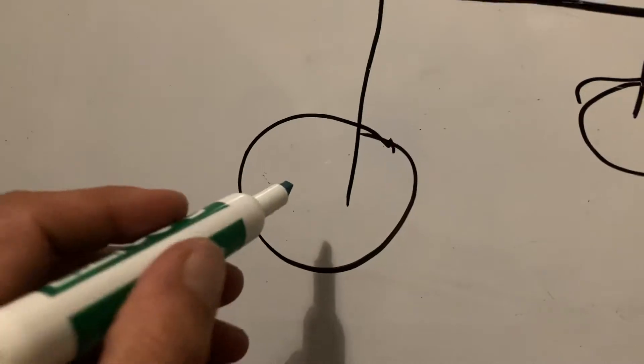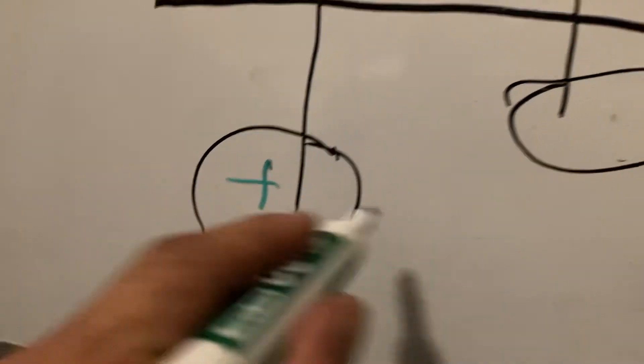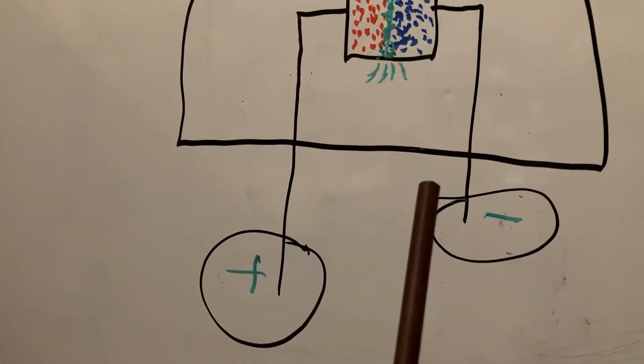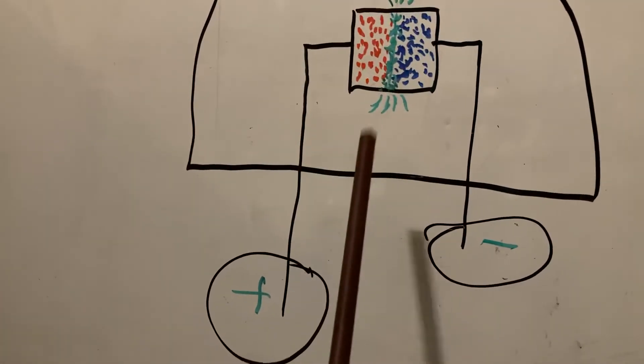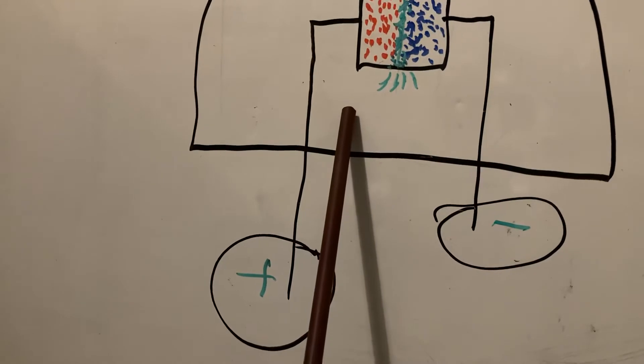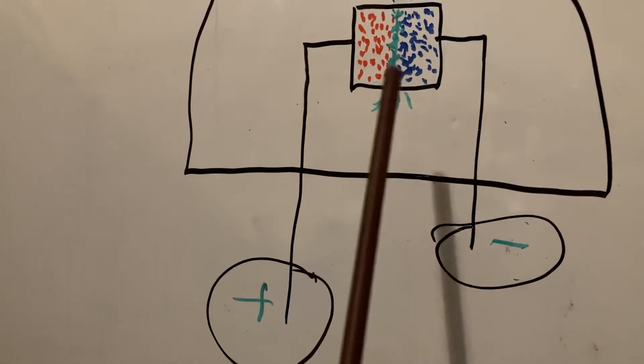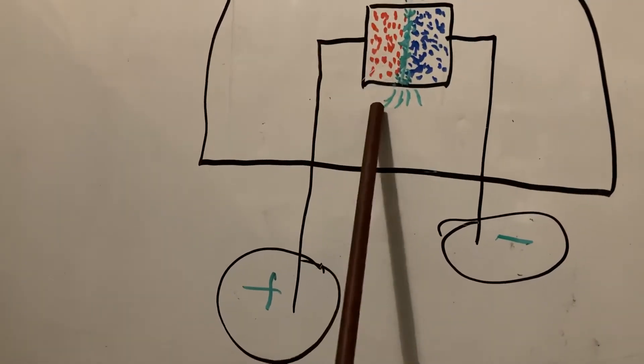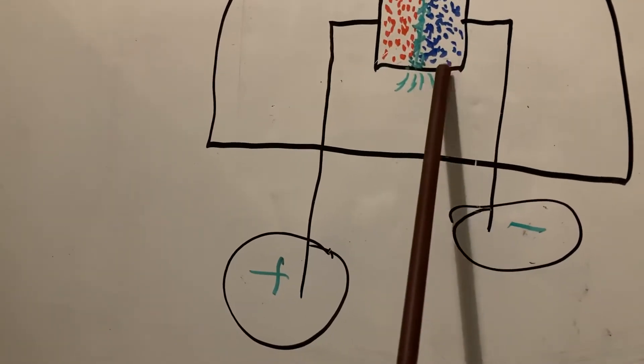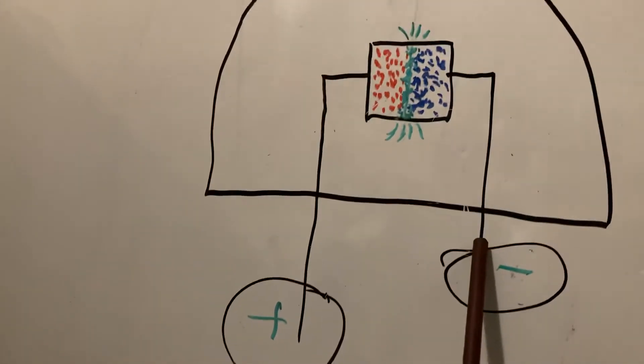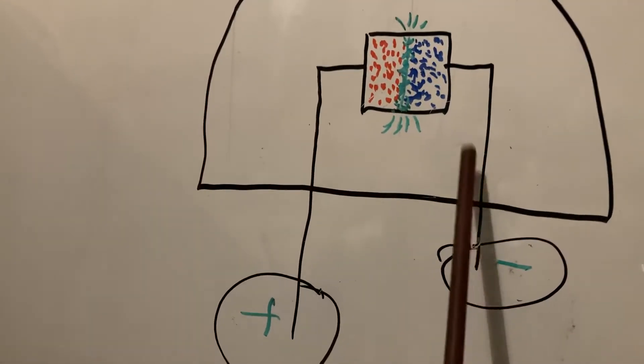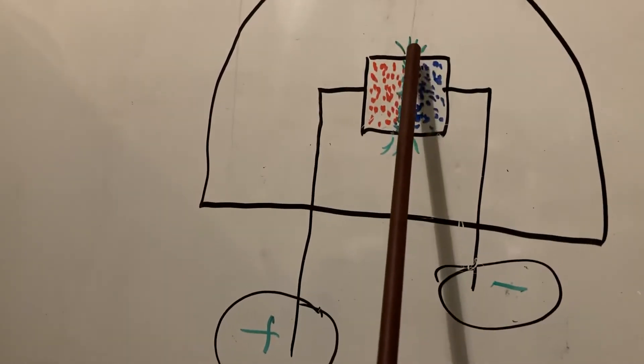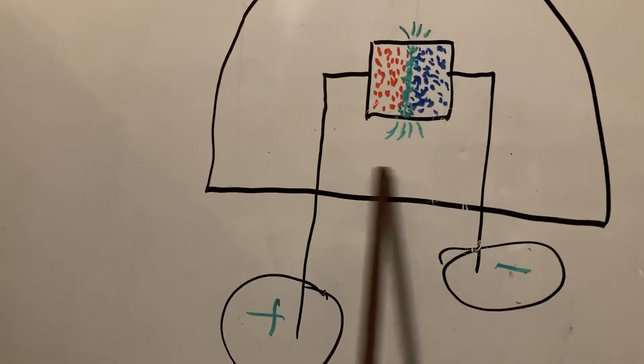So let's reverse this. Let's have a positive here and a negative here of a greater magnitude than the natural ground state. So again we have a condition where we're pumping electrons into the electron donor and we're pumping electrons out of the electron receptor, causing electrons to jump the gap and produce light.